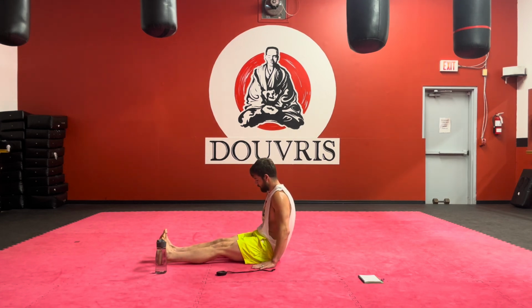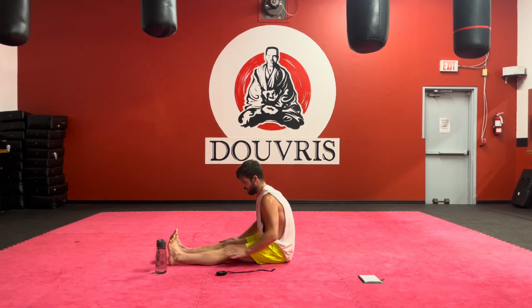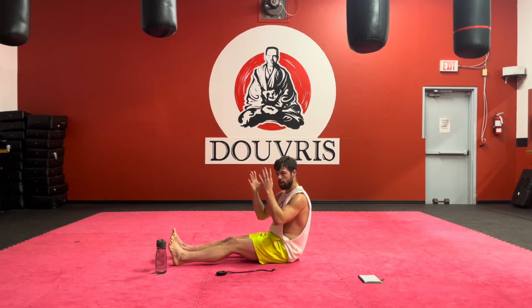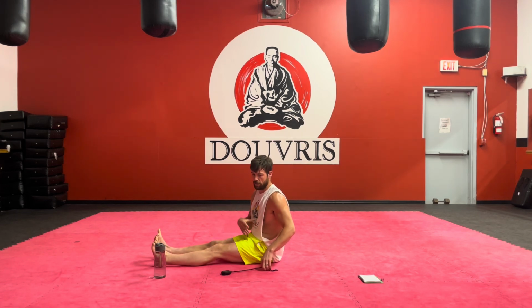Once I get to here, I'm gonna keep crunching, try to lift my hips up off the ground a little bit, keeping my legs down. Then I'm gonna pull into a table, pull it back, and then crunch down slow. Really work on that negative on the way down, especially if it's hard for us to get up with that slow control. That's how we're gonna build that strength.